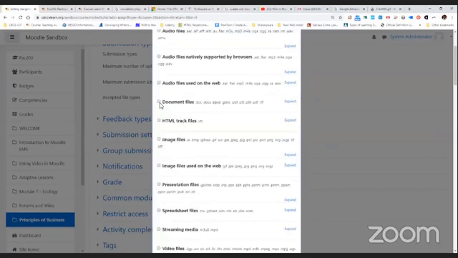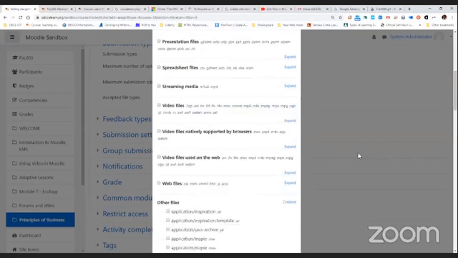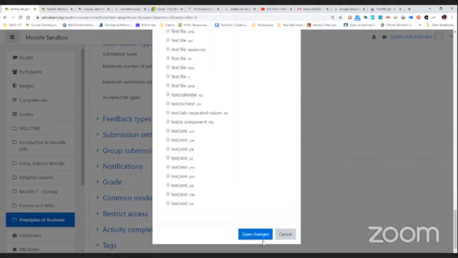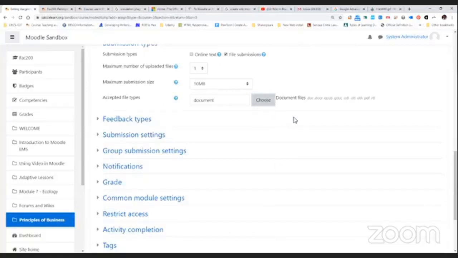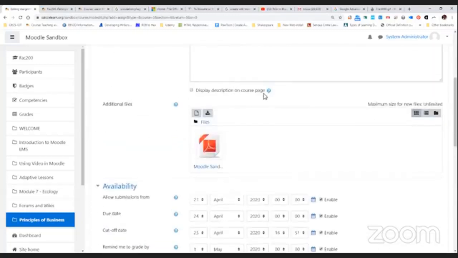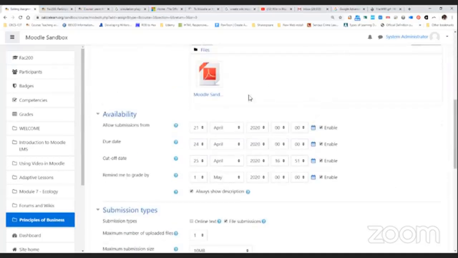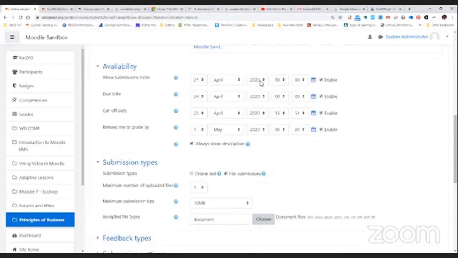Okay, so we have our document. Let's go back here, and I'm going to scroll downwards. So a lot of scrolling, and I'm going to save changes. So they can submit a document, anything that is editable. So far, we have our name of our assignment description, our rubric, and if we want a downloadable version of the assignment.